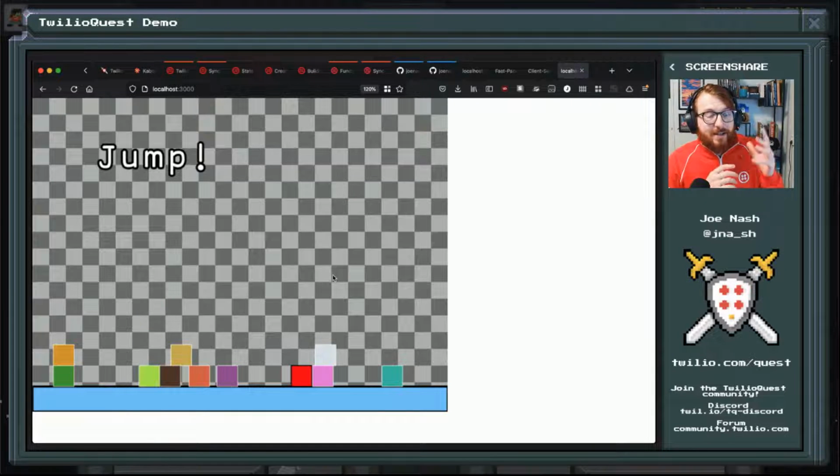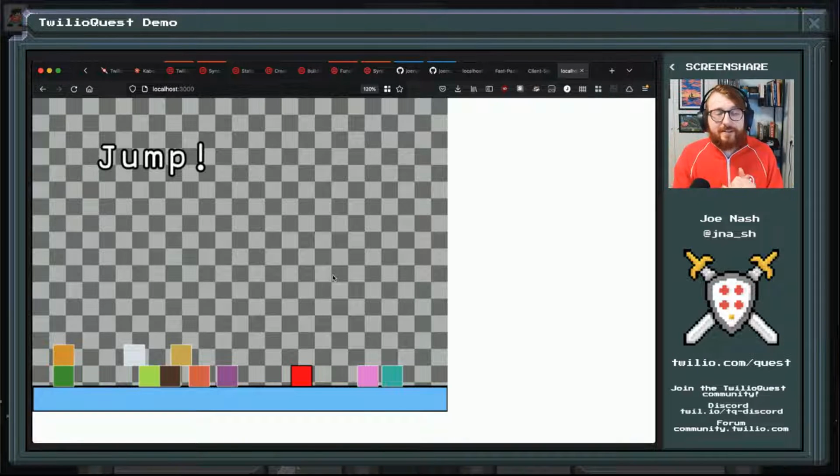But as I mentioned, Twilio Sync can be used to make collaborative text editors. It can be used to make collaborative Word documents. It can be used to make pretty much anything where you need to send data between one user and another in real time or on a less or more sporadic pace, you can use it to build that.